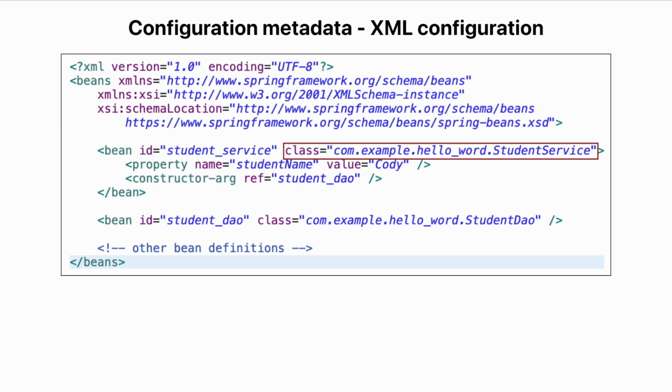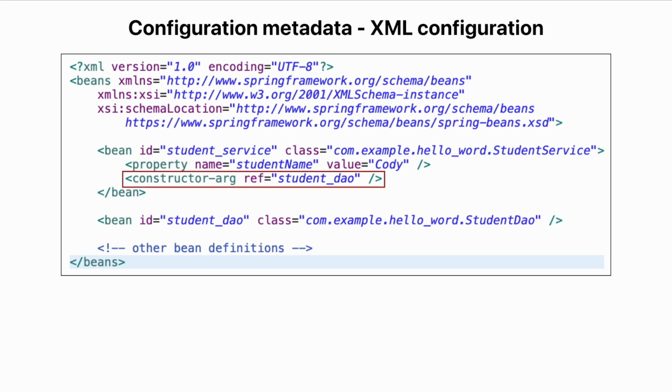Here, bean configuration can mention the fully qualified class name of a bean for which an instance has to be created, or it can specify the class name and a static factory method. If the factory method is provided, then the factory method is used to fetch the bean instance. It is not necessary that the factory method should return its class or subclass instance. It can return any instance. The factory method can also be non-static, for which we have to use the factory-bean attribute and the factory-method attribute.